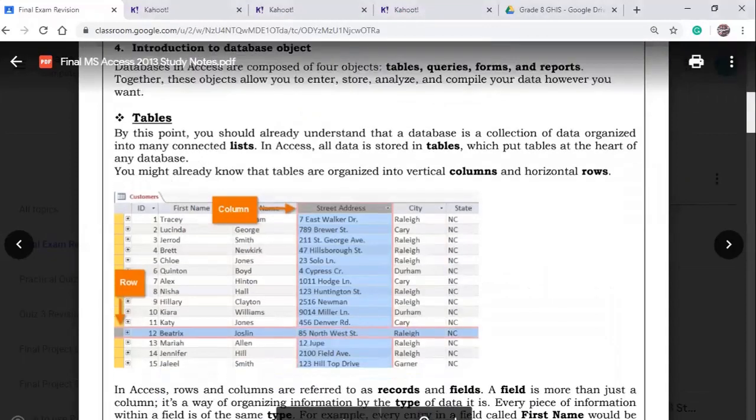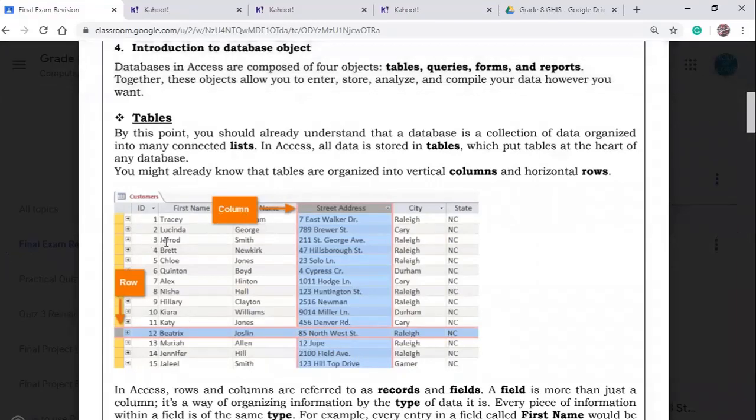Yes. The main components of the database are the tables, the query, the form, the report. The table is the part of the database where you're going to organize your data. It consists of rows and columns. The row is the record that has all the information about a specific person.